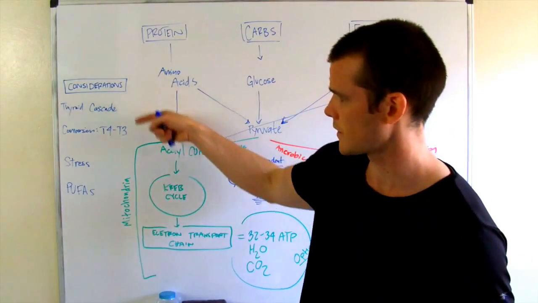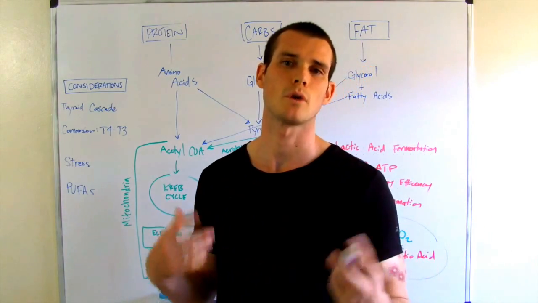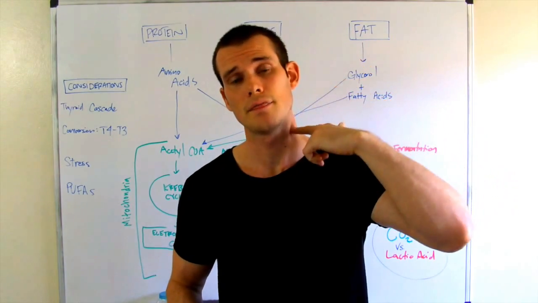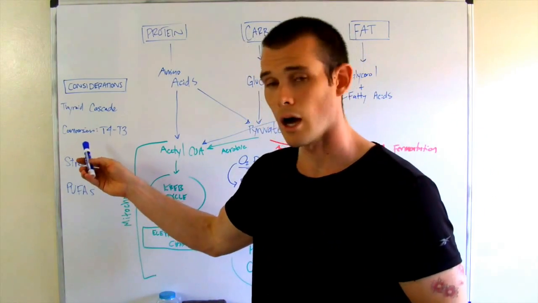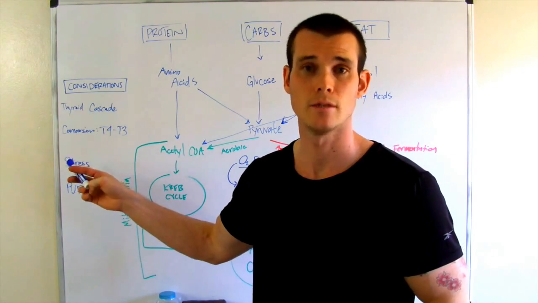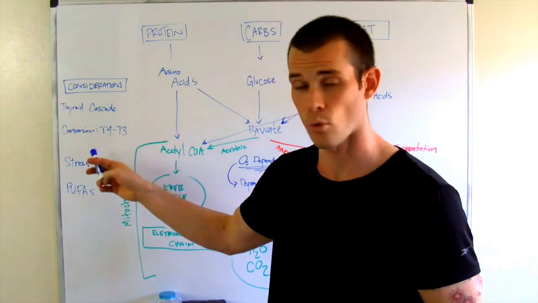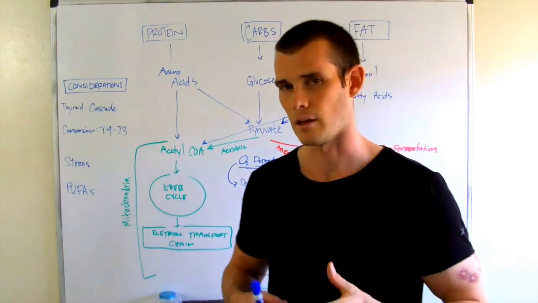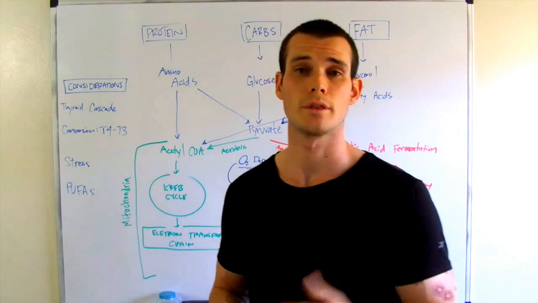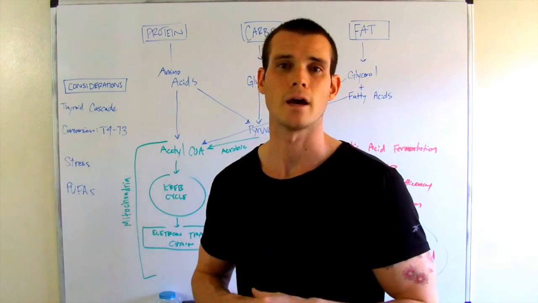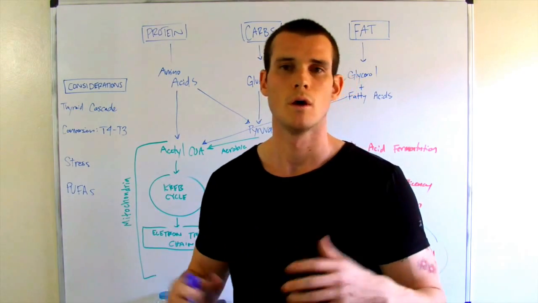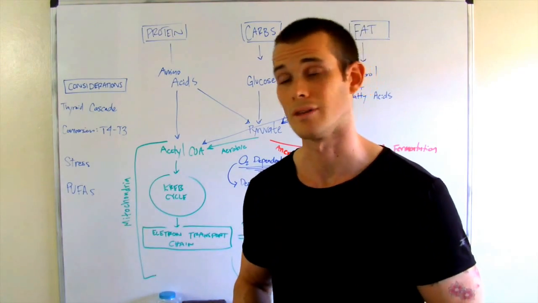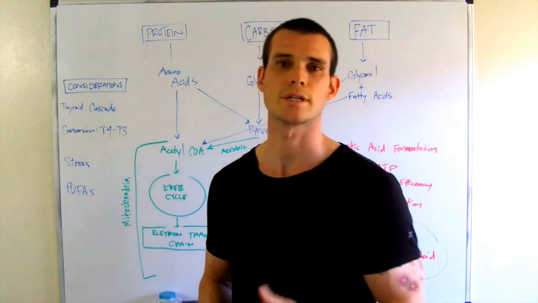So before I continue, you'll see some of the considerations is if things are dependent on T3, we need to think about what's going on with the thyroid cascade. Thyroid cascade is the hypothalamus, the pituitary, the thyroid, and then the conversion of your thyroid hormones from T4 to the more active thyroid hormone T3 is really happening predominantly in the liver. And a lot of individuals are dealing with liver toxicity and backup, whether that's from poor foods or blood sugar handling problems. I mean, it could be a lot of things. But anyways, we definitely need to look at the organ of the liver.